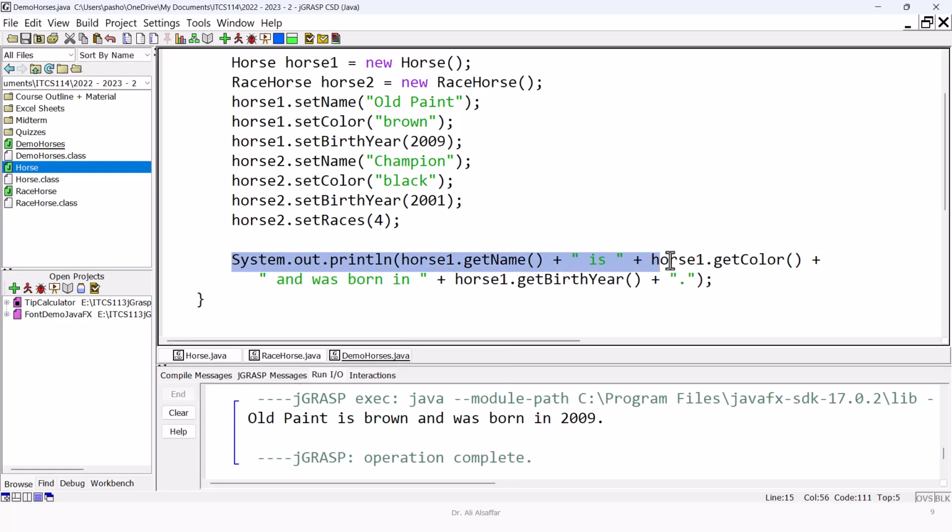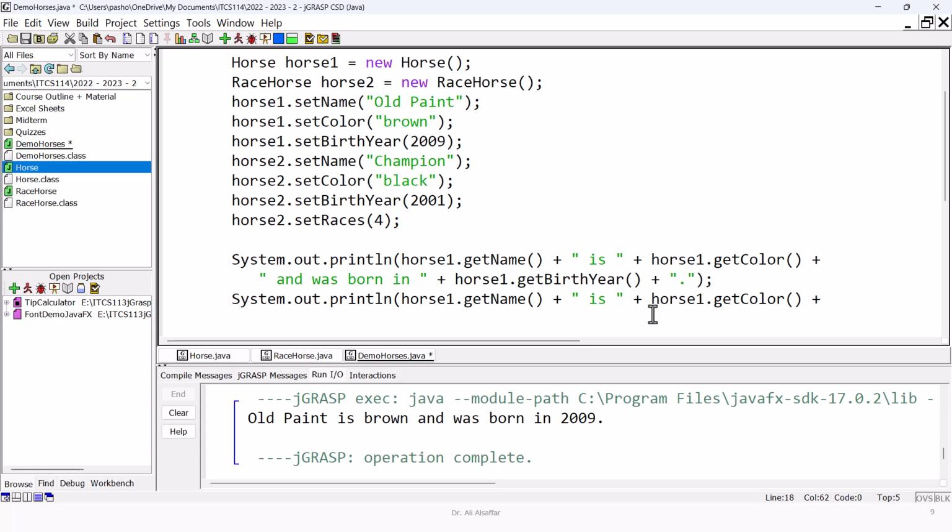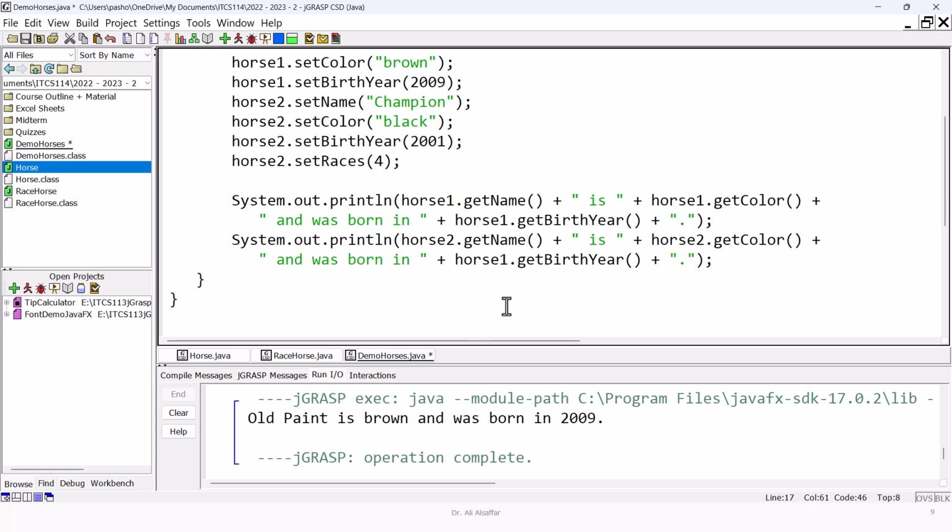So we will simply copy this statement, and we will change the variable name from horse1 to horse2. The same methods that are available in horse1 will also be available in horse2 because they are inherited.